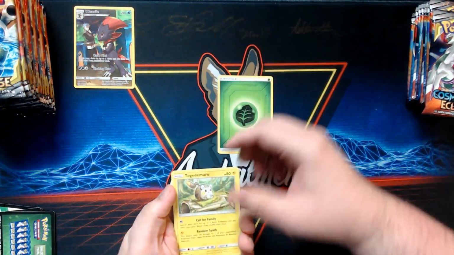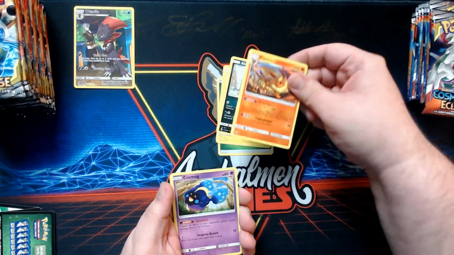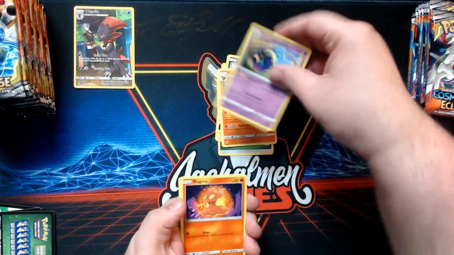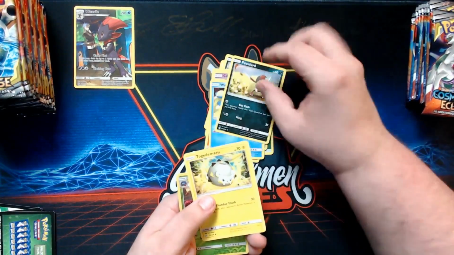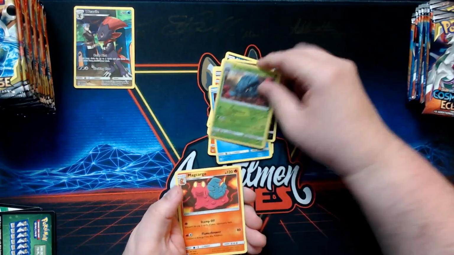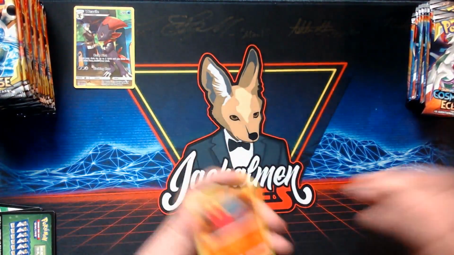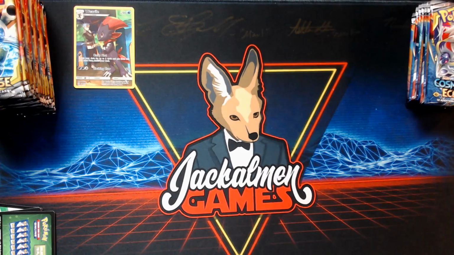Alright, Grass Energy on this one with a Togedemaru, Absol, a Flareon, that's our third one, Cosmog, I think our third one, Slugma, Whelmer, Pawniard, Togedemaru, Tangrowth Reverse, and then a Magcargo Rare. That answers the question that I just had about whether or not rares are always hollow. Definitely prefer Reverse Hollow over regular Hollow.